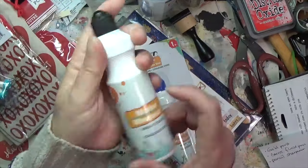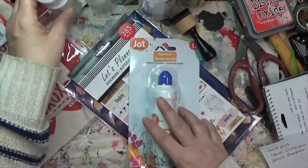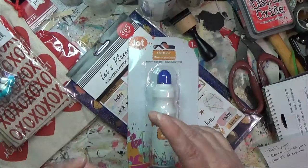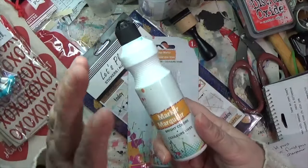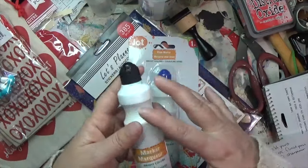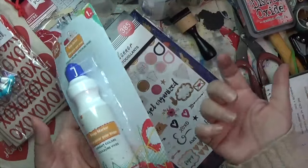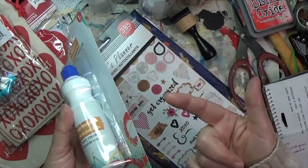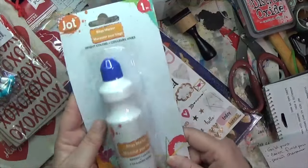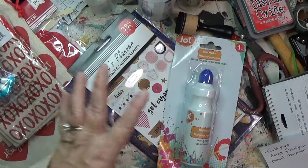I picked up this bingo marker, and I also bought one just labeled 'marker' but it's the exact same thing. I like the black one — I've used it in a spread. The color isn't super colorfast; it had some greens and blues in it when I put water on it. So I kind of want to know if the blue one does something similar. There was also an orange, green, and purple one — I was really tempted by the purple but for now I got the blue.